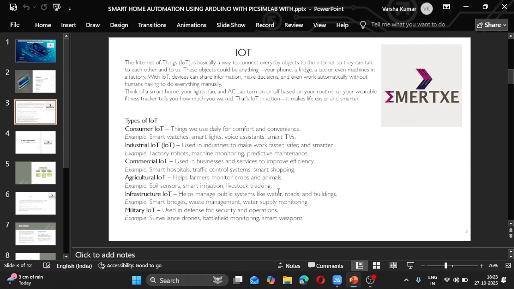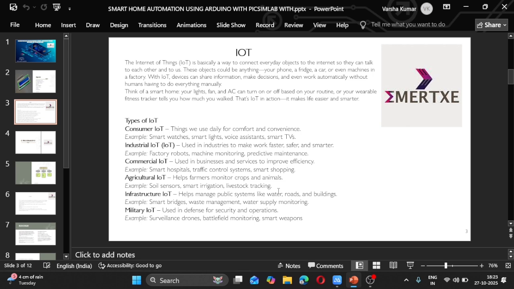IoT's main advantages are convenience, efficiency, and energy conservation. It reduces the need for manual control, improves accuracy, and provides data analysis for smarter decisions. However, IoT also faces challenges like data security, network reliability, and device compatibility, which are important considering future developments. In short, IoT is the bridge between the digital and physical world. Through this project, we are demonstrating this power in making our home intelligent, interactive, and efficient.